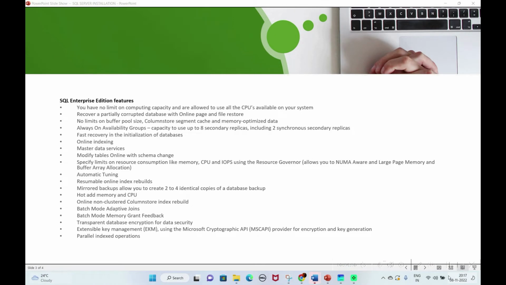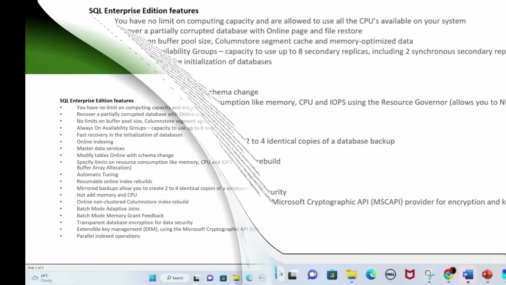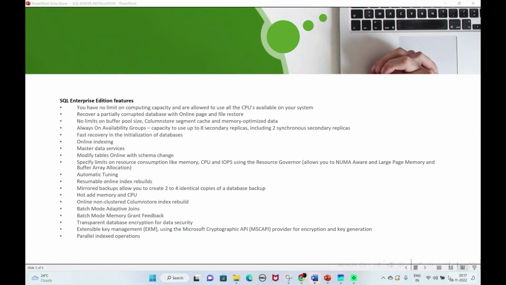Here you can see some features of the enterprise edition. You have no limit on computing capability, and that allows you to use all CPUs available on your system.